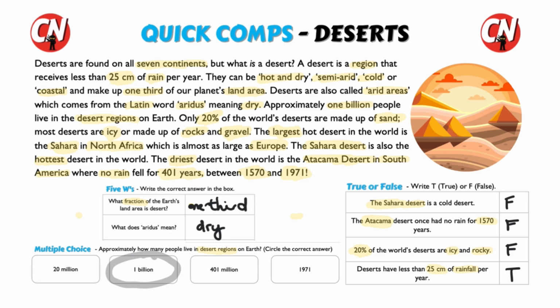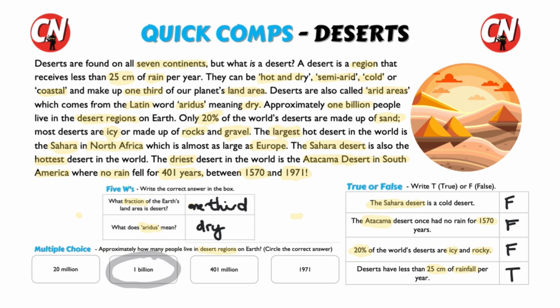And you can see quite quickly, once we really understand what the key information is, the names, the numbers, the unknown vocabulary, we know it's a name, but it's only going to say Atacama once. So we know where that's going to be. Okay. So quite quickly, we've unpicked this text, we've identified the key information, and then we find the key information in the questions. Again, I didn't highlight aridus, which I should have. No, we don't like that.